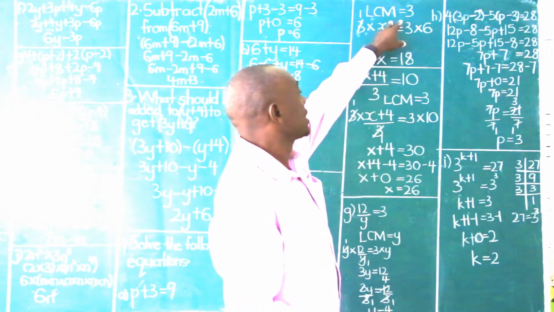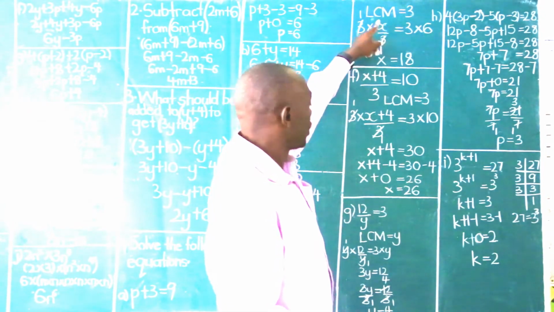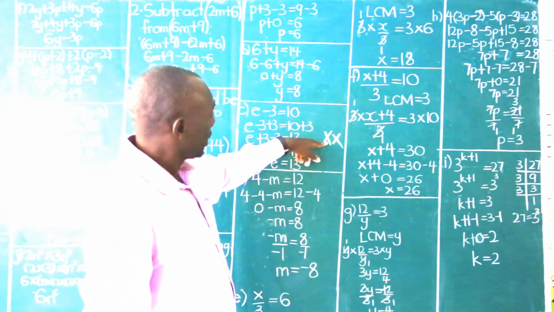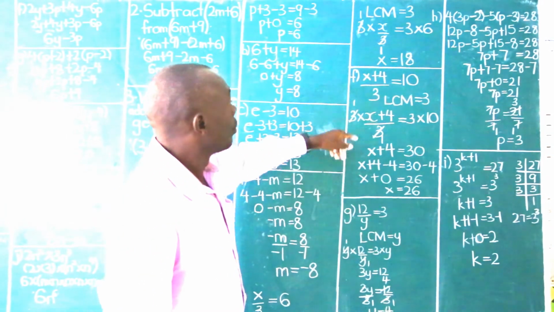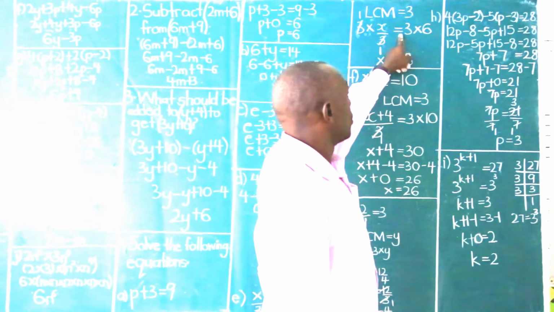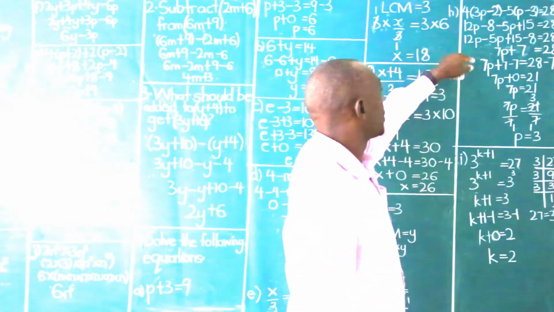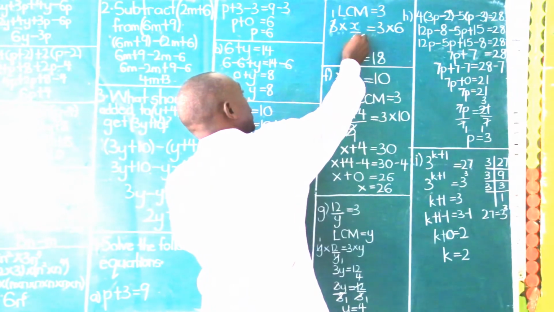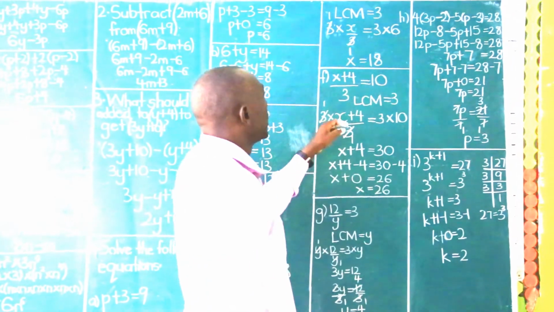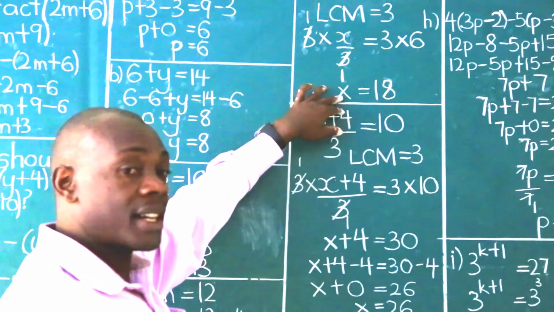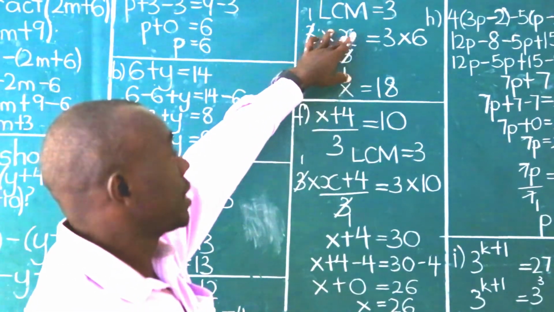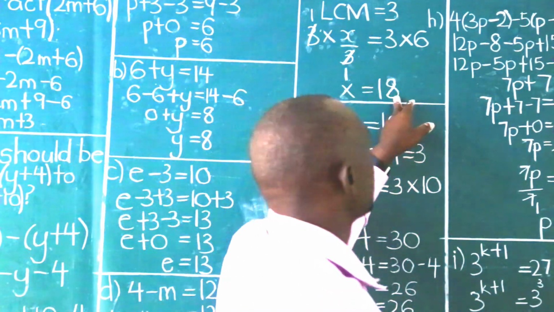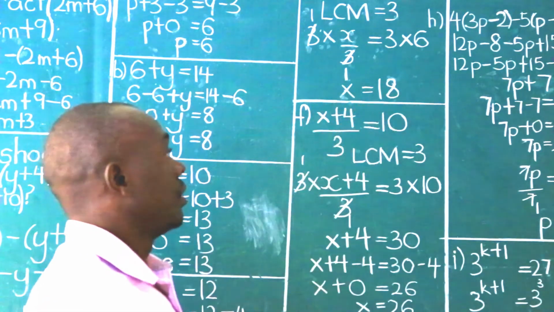When times is near x, this x changes to that kind of x to avoid writing things that look alike, so that some will not confuse the times and this x. So that's why we write 3 times x out of 3 equals 3 times, sorry, 3 times 6. So we multiply both sides by the LCM, and then we divide. 3 divided by 3, 1. 3 divided by 3, 1. Thereby remaining 1 times x, and now x goes back to alphabetical x. The other is mathematical x. This is the alphabetical x, which you must actually write. And 3 times 6 is 18, where x is of value 18.